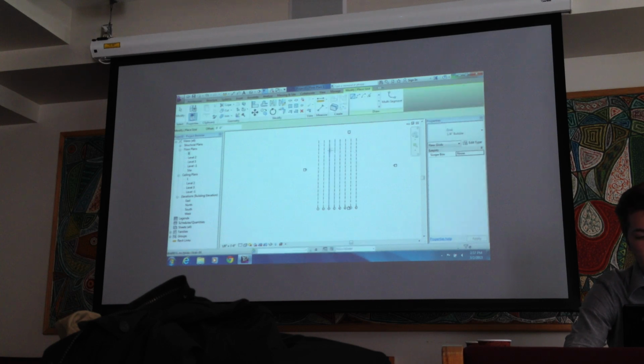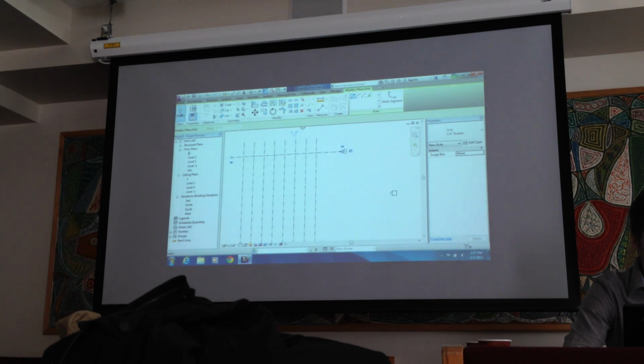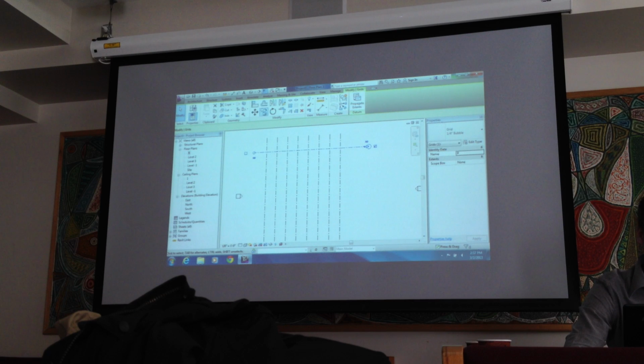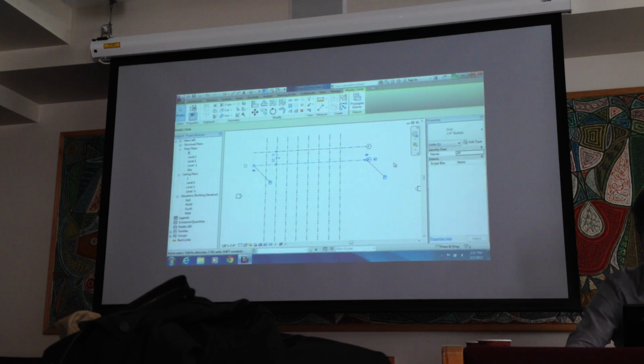And then we'll want to have another one on the x-axis. So you can do the same thing, just click and drag. And then you can do the same thing by copying it, or you could create individual ones. So I'll do this one in a series of 12s instead.